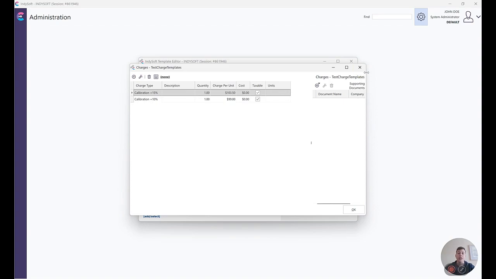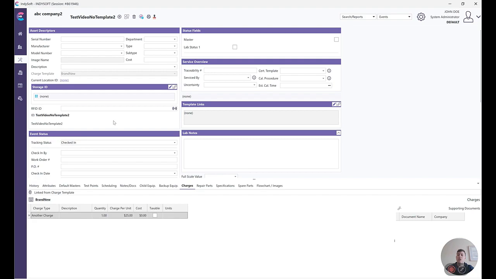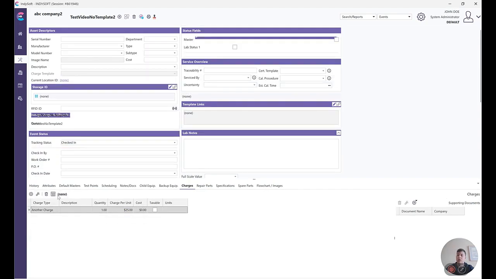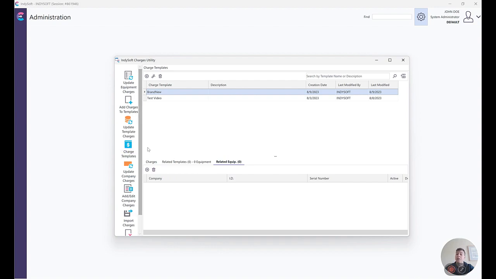So to illustrate the changes that we've made, I can walk you through a couple things, right? The first thing is we can access the charge template editor from this button right here, right? It's a button that will always be visible in the equipment view, even though you could have a charge template selected, right? But we also have the option to, and this is new, handle the charge templates from this set charges utility.